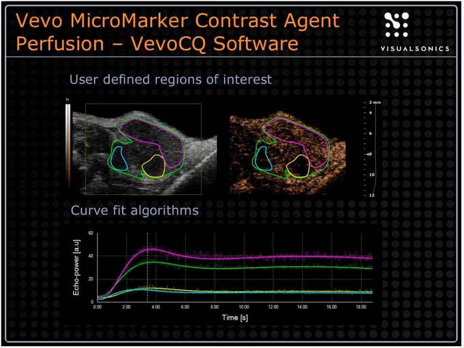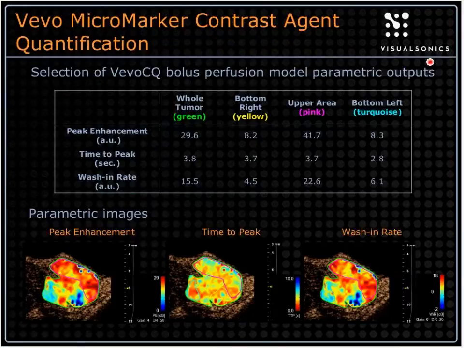And you can see the different levels of signal for the different regions of interest. The total tumor here, this purple region up here, where the tumor is very highly perfused. So drawing different regions of interest in different places within tumors or within tissues that you're looking at is very interesting, because you can see quite clear differences in the types of data that you're getting from those areas.